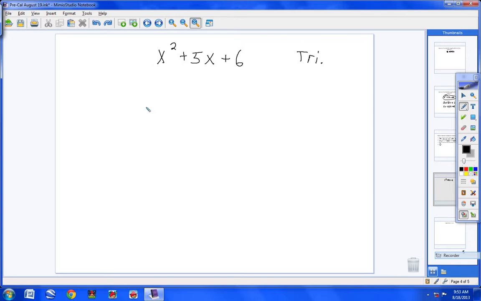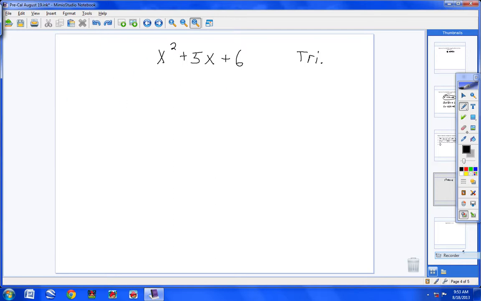Now, step 1 said factor out the common factor. Well, there's no numbers you can pull out. I mean, I have a 1, a 5, and a 6. I guess you could pull a 1 out. We're not going to do that. It's kind of a waste of time. There's no numbers you can pull out. Is there an x in every term? Well, we have 2 x's here, we have an x here, but there's no x in this term. So if there's not an x in every term, and we learned this last week, you cannot pull anything out.